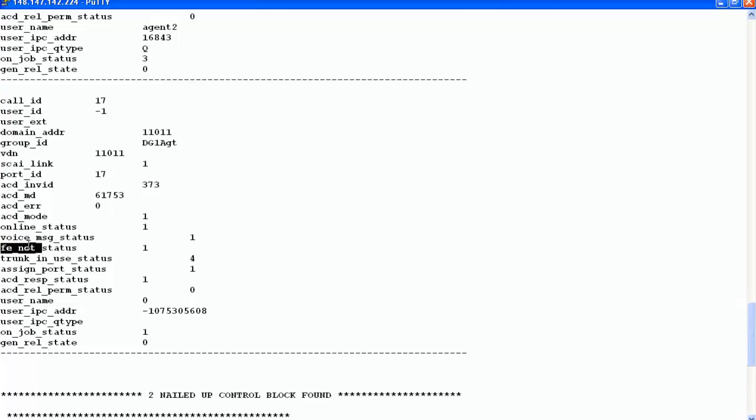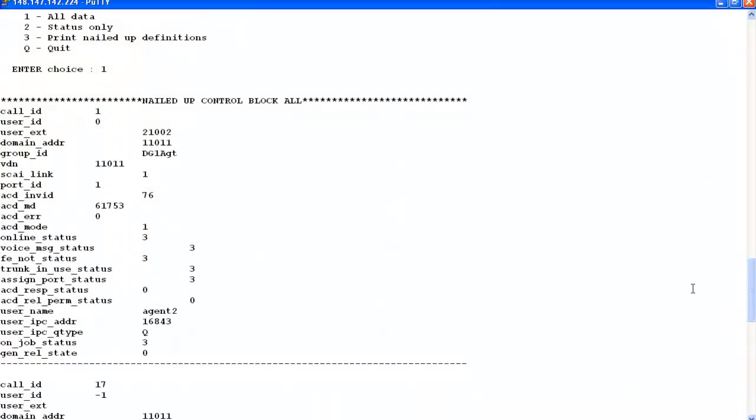FE_note_status actually corresponds to FE notify status, which is the AGT IICB FE notify event. It corresponds to the AGT IICB FE notify event processing, which is seen in the agent API tran logs. Let's go to the first block, for the established acquire call.